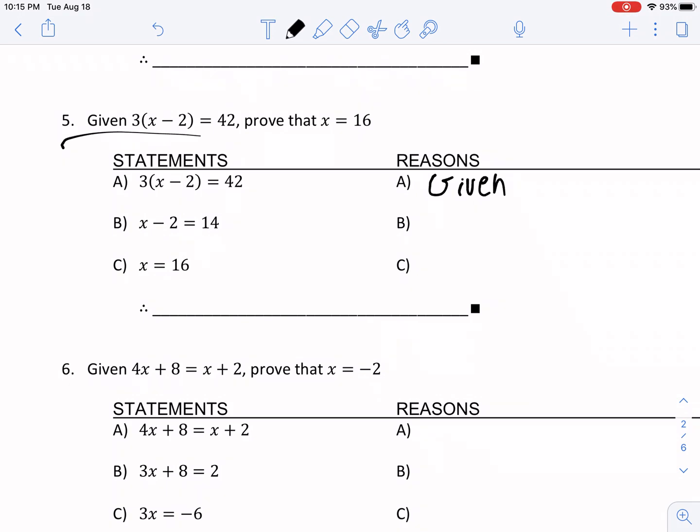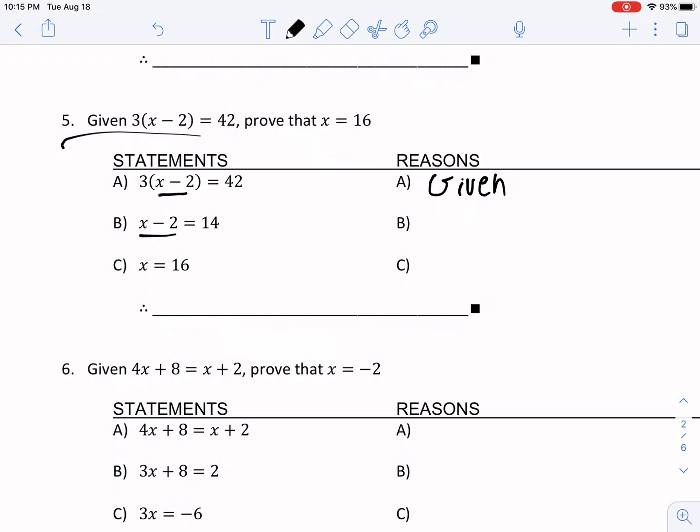And then we have to figure out, how do I get to the next step? Well, normally when we solve multi-step equations, we check to see if we use the distributive property. Well, if I distribute, we get 3x, 3 times x is 3x, and 3 times negative 2 is negative 6, right? Is that what part B says? Well, no, that's actually not what it says. So what could be going on? Why is it not showing the same thing we would think of when we apply the distributive property? Well, check this out. Notice this is the same, right?